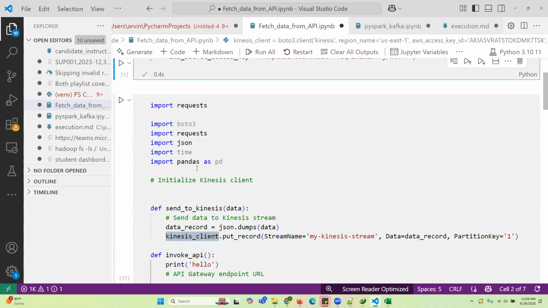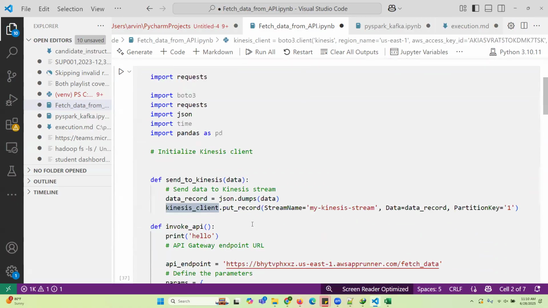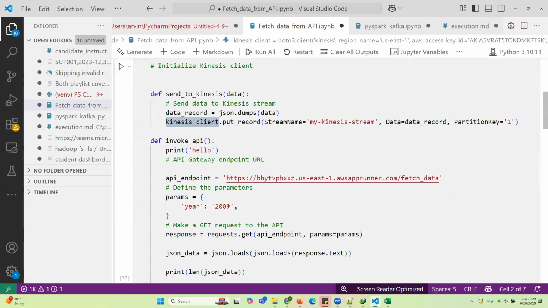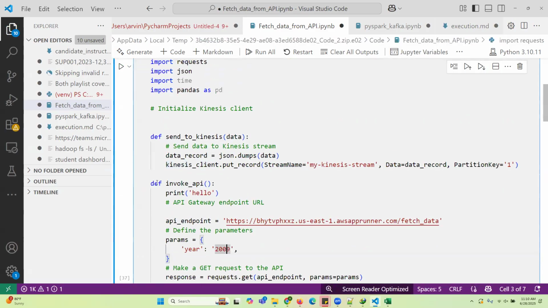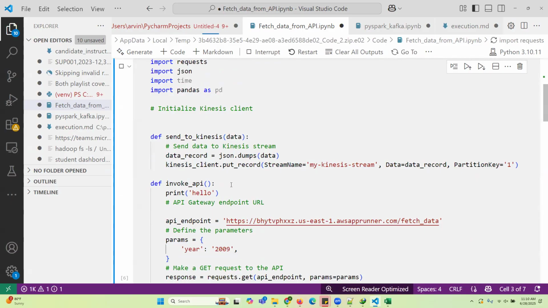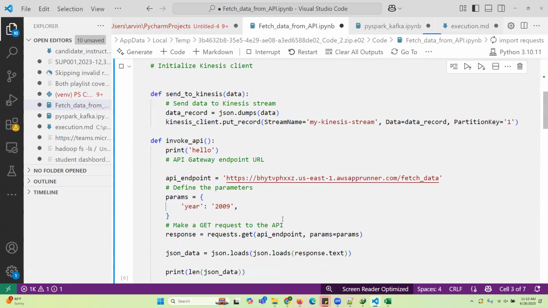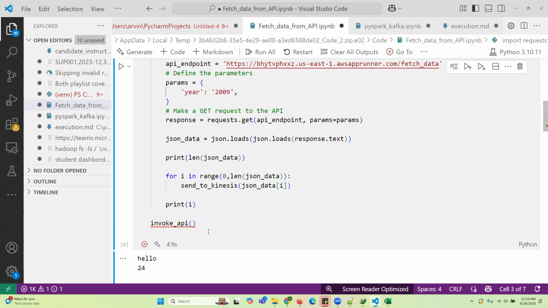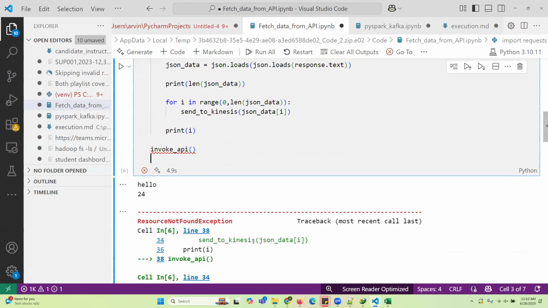And here I'm going to hit the API. Here I'm giving the year 2009. So I'm just going to hit this. Something is an error.